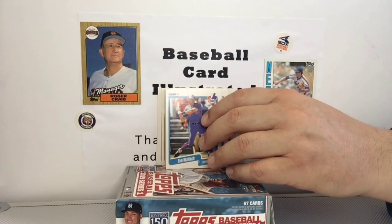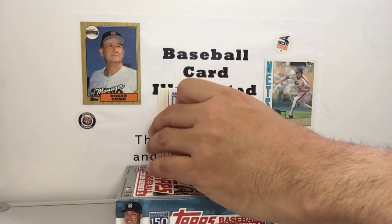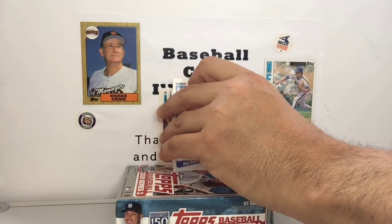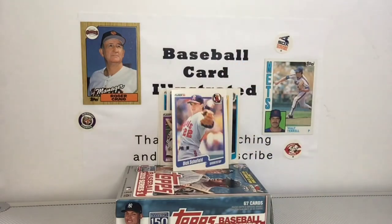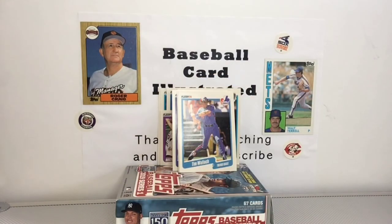And the final card on this edition of Baseball Card Illustrated. It's Montreal's Tim Wallach. Tim Wallach was a fantastic... Let's grab stats on Tim Wallach, shall we? Real quick, we're just going to read stats. We don't do this much here, but we're going to do it with this one. Tim Wallach, 28 homers in '82, 22 homers in '85, 26 and 123 runs batted in '87. They didn't hit a lot of homers in the 80s. He was prolific. He sure was.